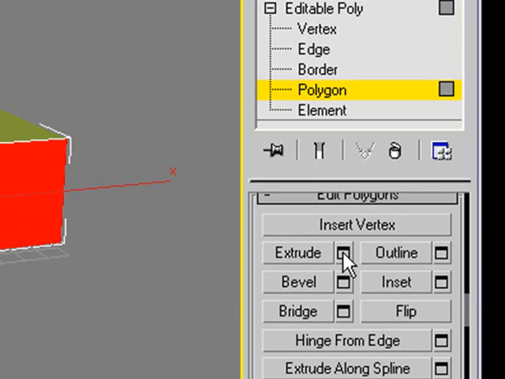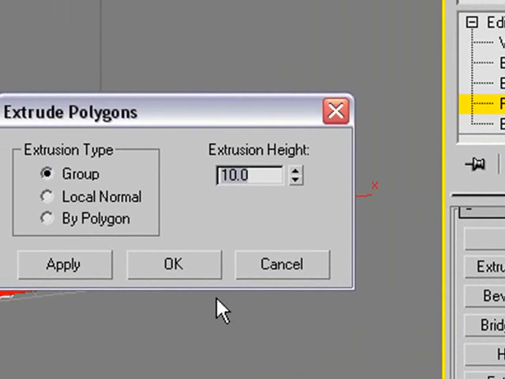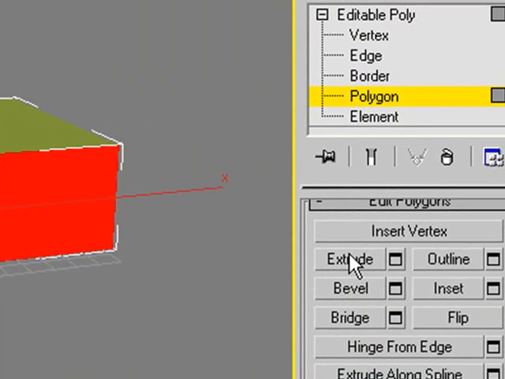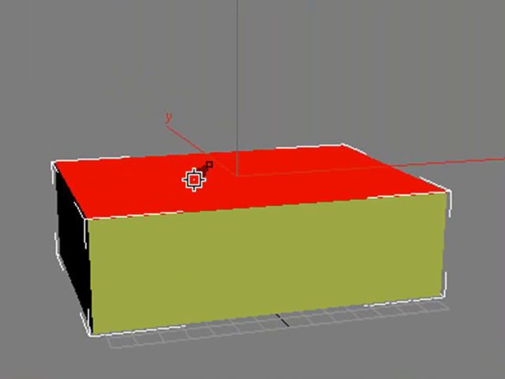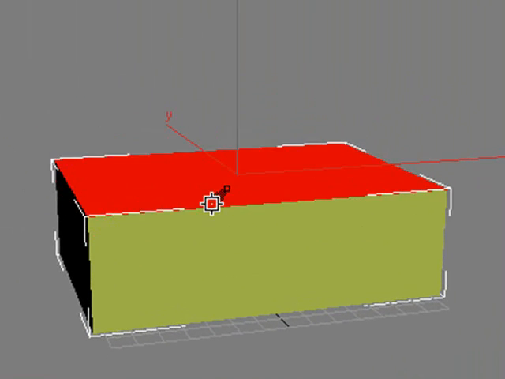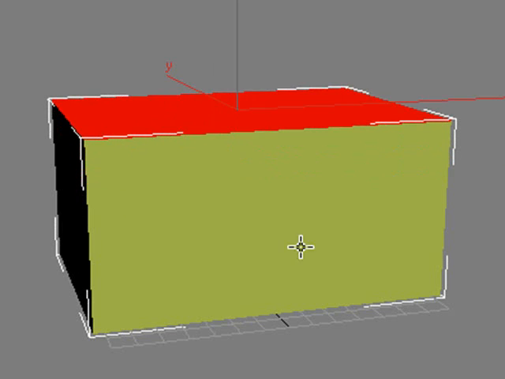There's also this little options box here, and every once in a while you're going to want to use it, and we'll talk about that a bit more, but now we're going to basically use the extrude command. I can click on here or use the Shift E key, and that's what I'm going to be leaning on. So if I select a poly and hit Shift E, then I can extrude it just like that.